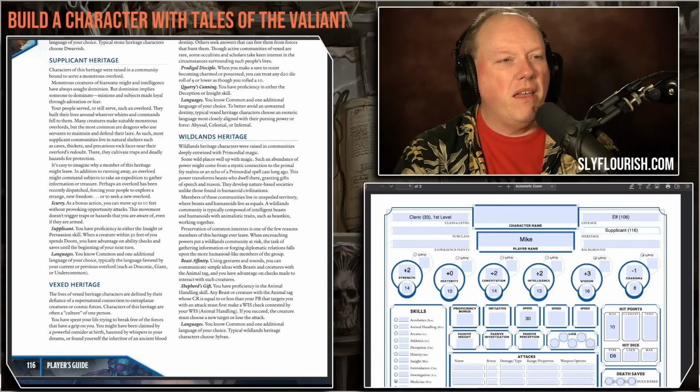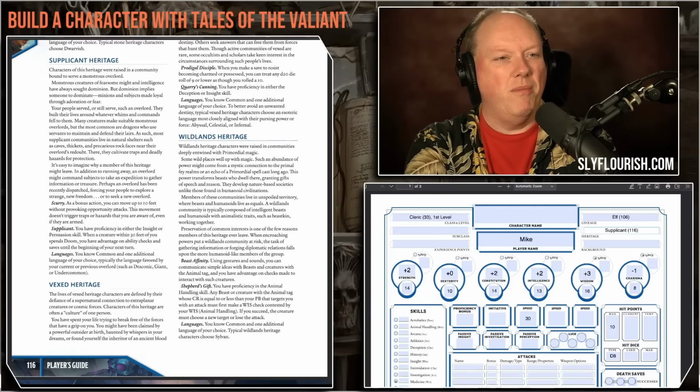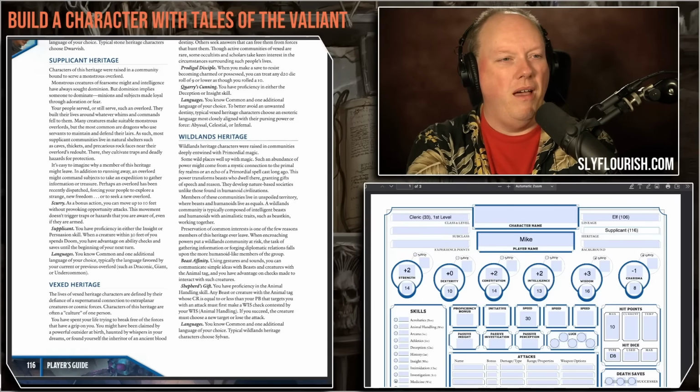Monstrous creatures of fearsome might and intelligence have always sought domination, but domination implies someone to dominate. Minions and subjects made loyal through adoration or fear. Your people served and still serve such an overlord. They built their lives around whatever whims and commands fell to them. Many creatures make suitable monstrous overlords, but the most common are dragons who use servants to maintain and defend their lairs. As such, most supplicant communities live in natural shelters such as caves, thickets, precarious rock faces.